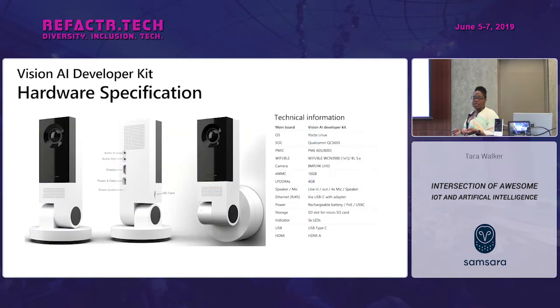Now, the specs on this: because we're talking about new stuff that doesn't exist yet, you already kind of know the specs on the common IoT devices. This one that's coming out, like I noted, is running Yocto Linux. Here are the specs for it. It has an SD slot if you want to push things in and out. There is a portable camera, and here's the thing: you'll notice there's a rechargeable battery. Because this can be used as an edge device, obviously you might not have internet, you might not have power.